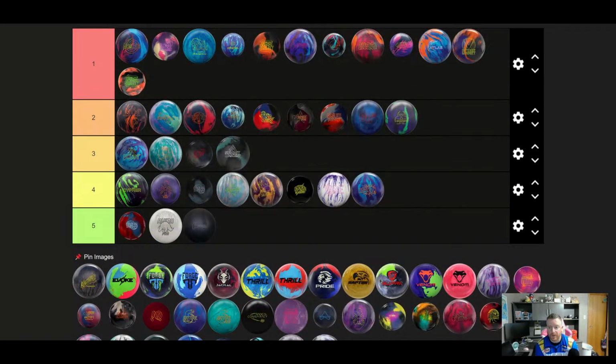Yeah, it's a lot of balls to rate. The Clone, where would the Clone fit? The Clone would be stronger than the Absolute Power, probably between the Attention Star and the DNA Coil. It was a weaker cover.